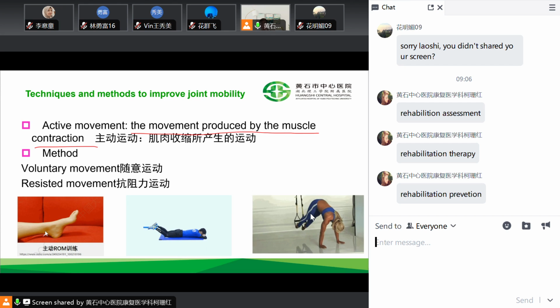This one, if a person needs to lie on the bed for a very long time, we will tell the patient to do the ankle joint flexion and extension movement to prevent DVT. Do you know DVT? Deep thrombosis in the venous, right? That means this is a venous. If a DVT forms, maybe this is a DVT, do you know?